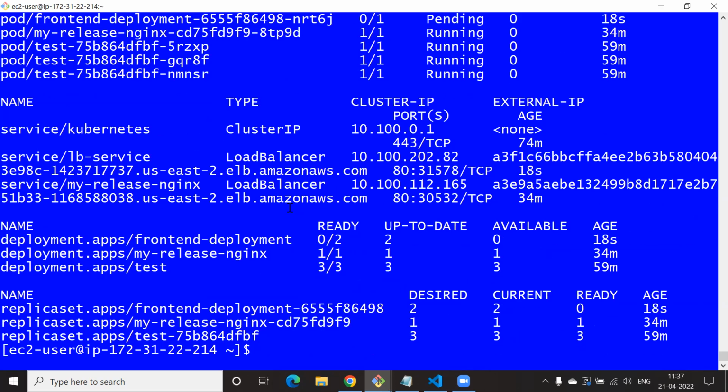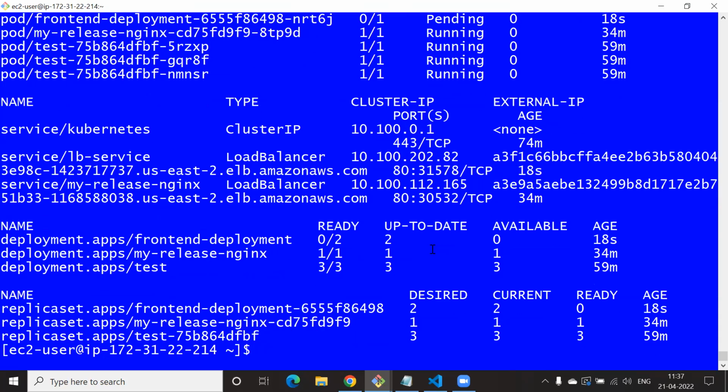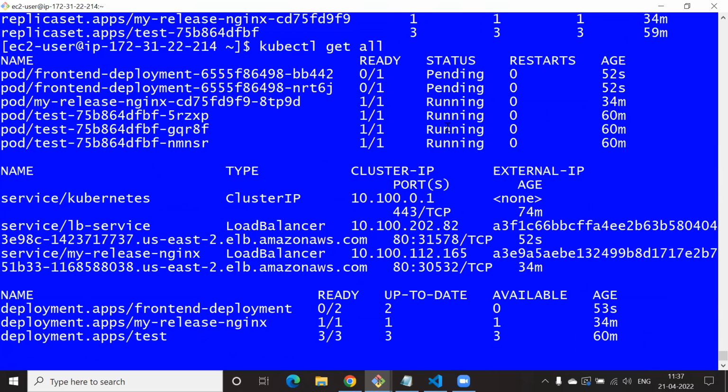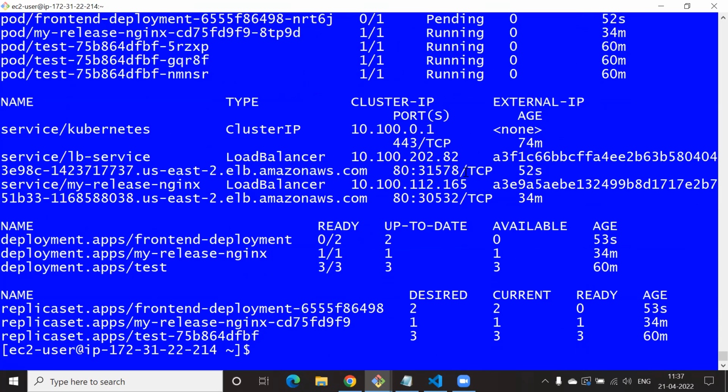So we do have front-end deployment and deployment.apps and things like that. Still in pending. Pardon me? Oh, it's still pending. Give it a moment here. This for load. Let's see, come back and let me see how this looks. This could be a problem.